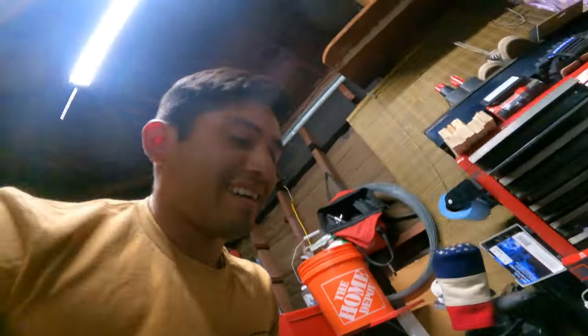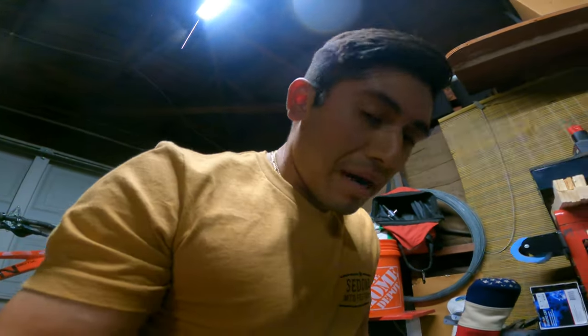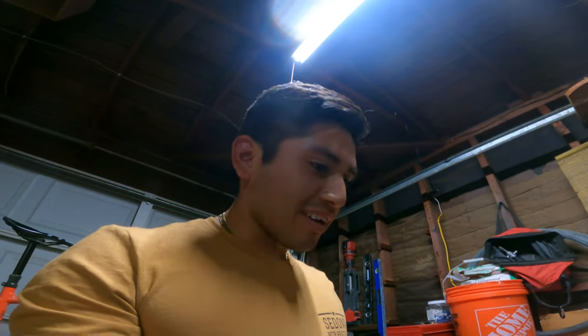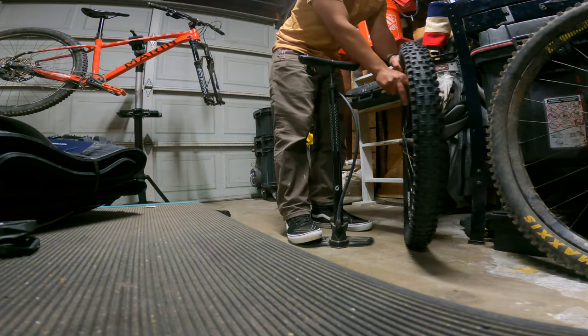Dude, I am so impressed. This thing actually popped without a compressor. I'm already in love with these tires. I could never do that with a Maxxis. You hear that? That's the best sound ever.